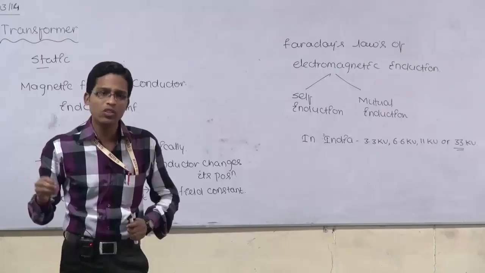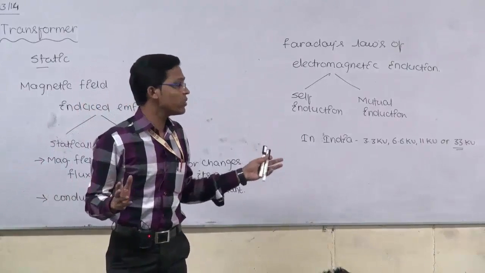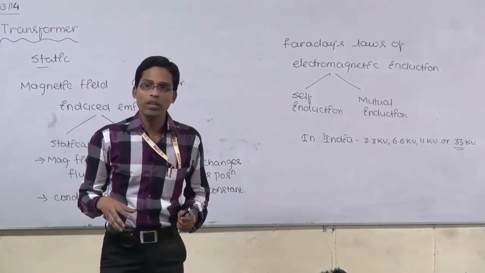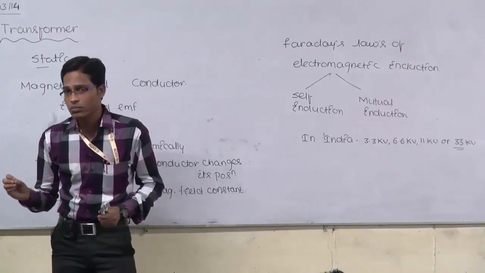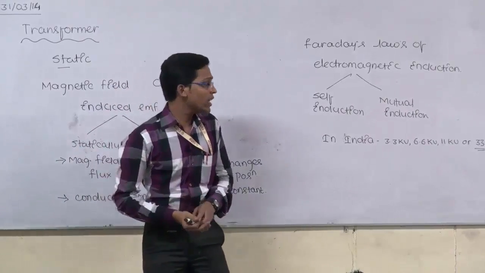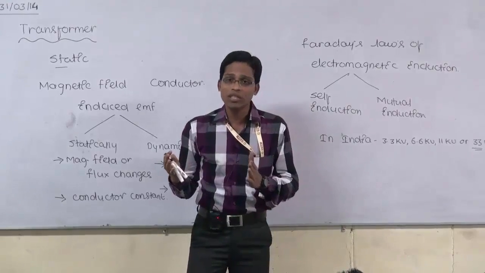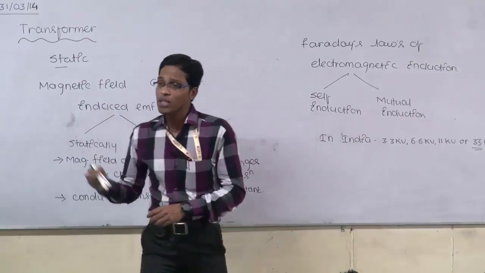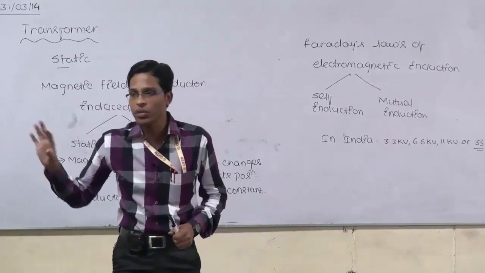So many factors are there. If you take a generator which generates more than 33 kV, then the size of the generator will increase, the cost will increase, and maintenance will increase. So to avoid the generation cost and the maintenance cost, instead of going for a high rating of generator, we use a device through which the voltage can be stepped up. As I told you, we generate at one place and transmit over a long distance where the energy can be utilized.